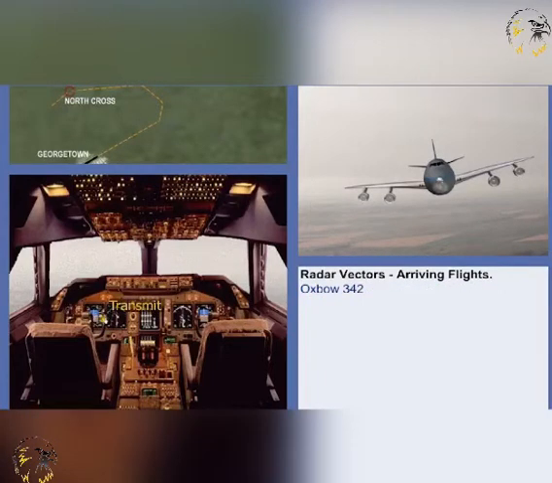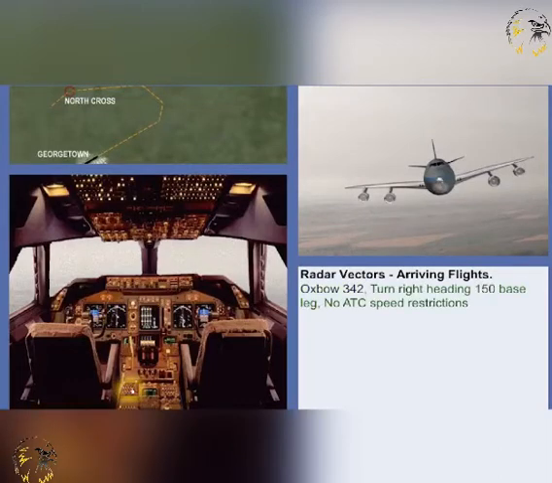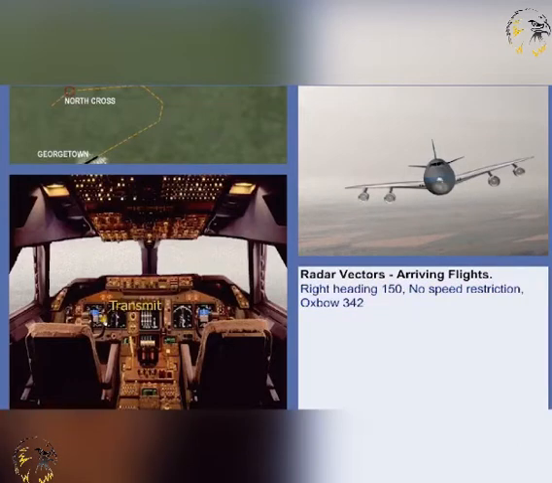Oxbow 342. Oxbow 342, turn right, heading 150 base leg. No ATC speed restrictions. Right, heading 150, no speed restriction. Oxbow 342.